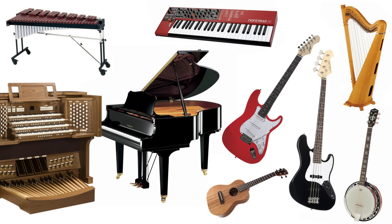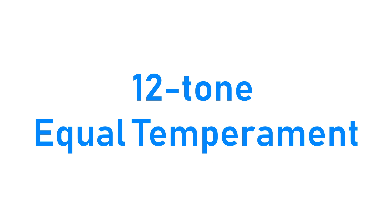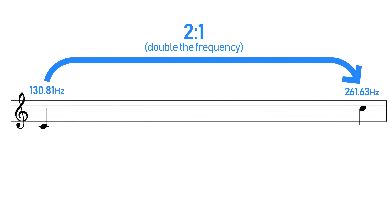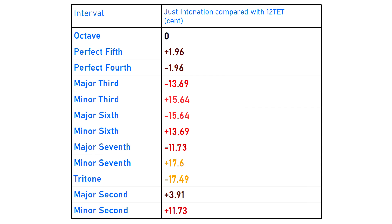So instead, instruments like the piano and guitar have to put up with being tuned to what's called a temperament. A temperament is a system where we subtly adjust — or temper — the way that we tune each note on the scale to make the tuning more practical. It's like a compromise. The temperament that is nearly universally used today, and almost definitely the only temperament you've ever interacted with, is 12-tone equal temperament — 12-TET. To tune in 12-TET, all we do is tune each octave to a perfect 2 to 1 relationship, and then equally divide the space between each octave logarithmically by 12.